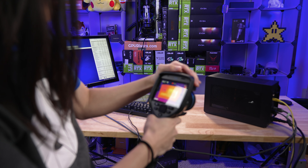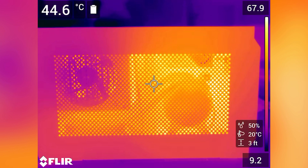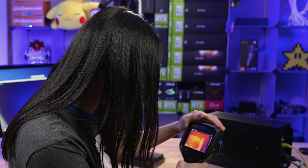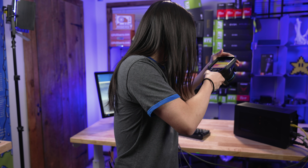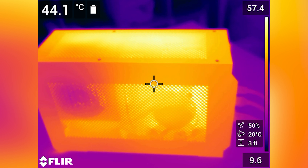You know what makes this a little bit more fun? Let's get some thermal imagery on this thing. We got our thermal camera out. This is a FLIR E96. And you can see the inside and how hot it's getting right on the side here — we're looking right inside the machine through the side panel. You can see the power supply fan spinning up like that. And you can see how hot it's getting around the motherboard, the VRMs — in fact, that's registering as around 60 degrees, almost 70 degrees. That's really, really hot. Looking at the top of the machine here — oh yeah, that's registering some extreme heat right there. And again, we are running the torture test, we are pulling around 500 watts at the wall.